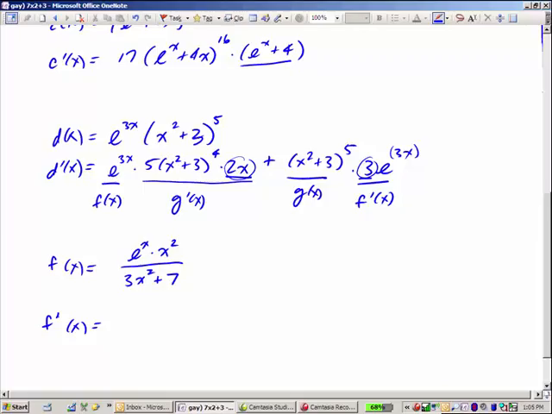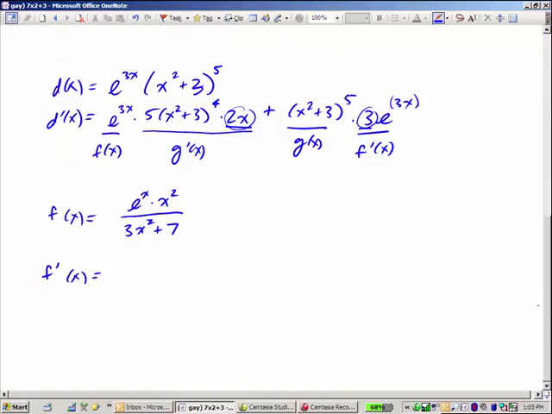And chain and product. Oh my god. So you can see how this went from easy to hard. Let's get this product nastiness over with first. Yeah, let's do product.